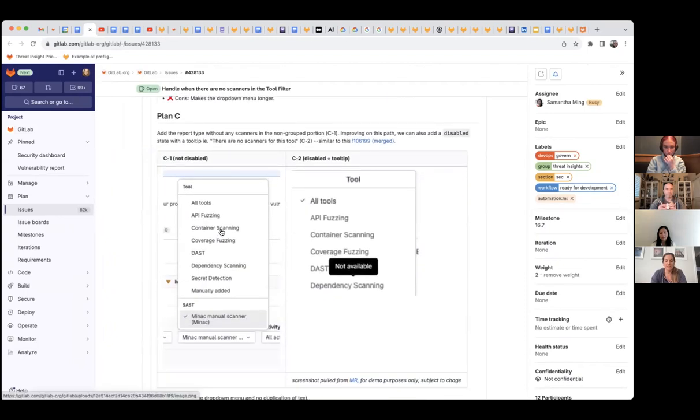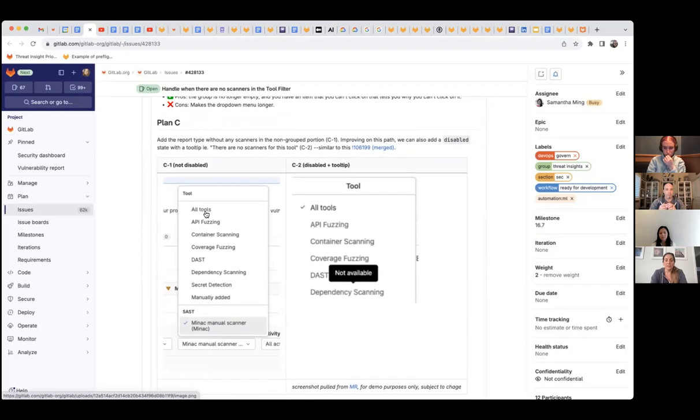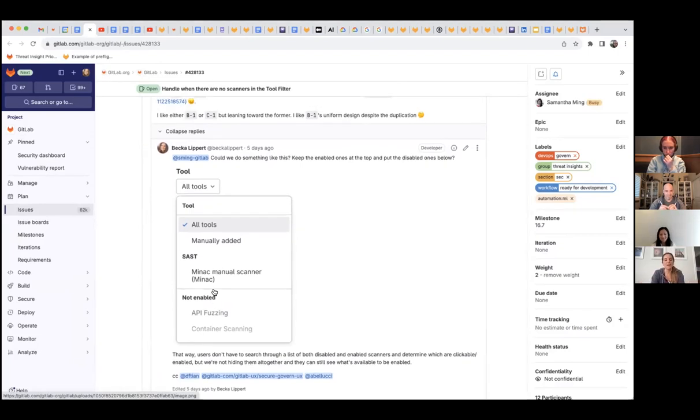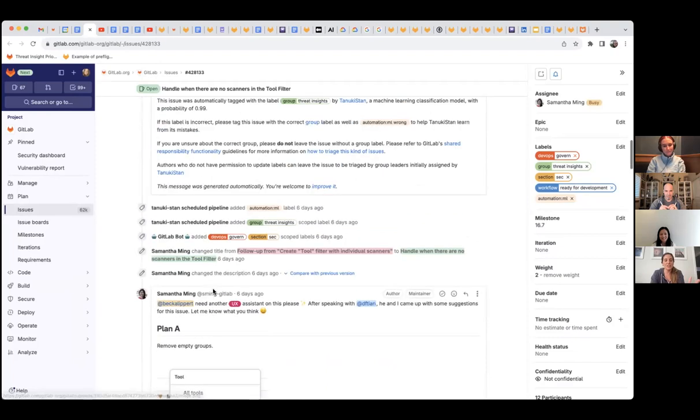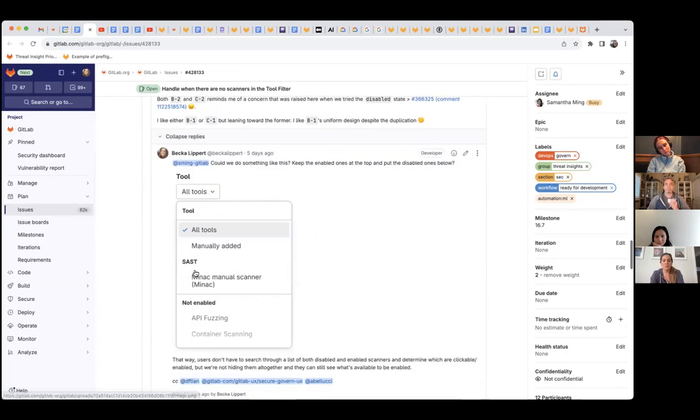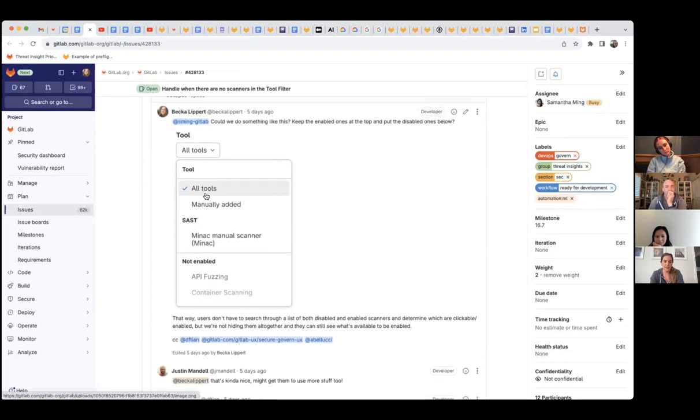But the alternative is to list all of, no, I don't like that either. We're going to ignore that one. This is what I propose. Basically, okay, we don't need to talk about all of the options. I'm between two options. One, only show the scanners and subsequent analyzers that are enabled and have vulnerabilities. Or do we show the ones that have vulnerabilities and then have a not enabled section?